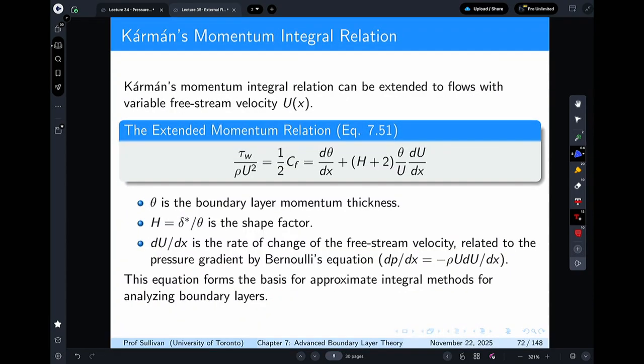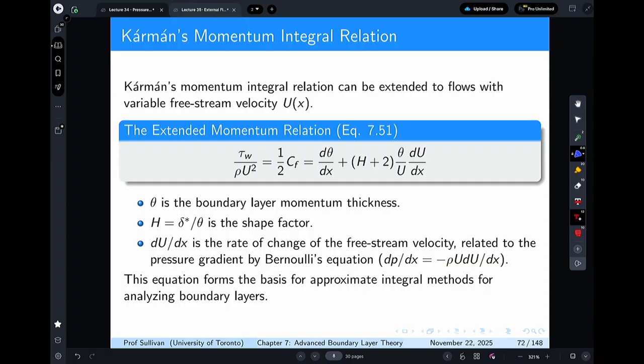We have Kármán's momentum integral, and we end up with this equation right here. I'm not deriving any of these relations. In fact, I'll do a couple examples where I say, here's an exact solution. I'm not going to discuss really how they came about. I will discuss how we apply them. Generally what you're doing in this chapter is recognizing what the relationships are and using those relationships, not necessarily rederiving them. So here I have shear at the wall over rho u squared, which you recognize right away as a friction coefficient.